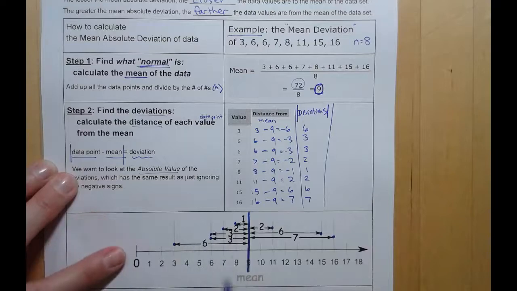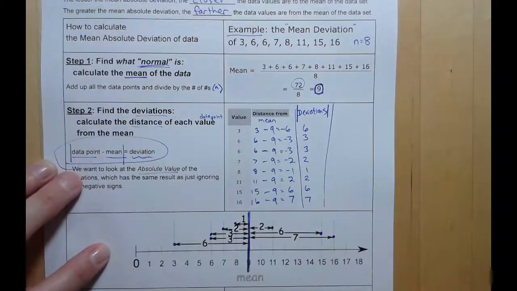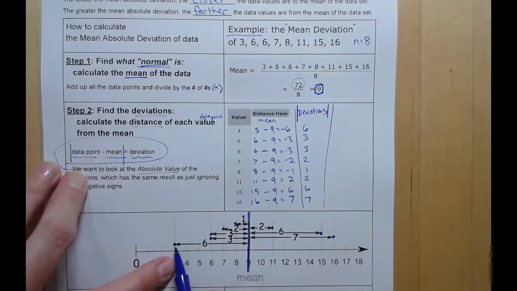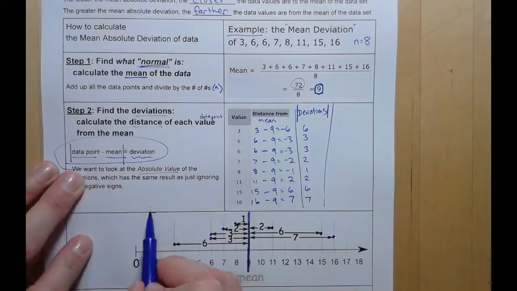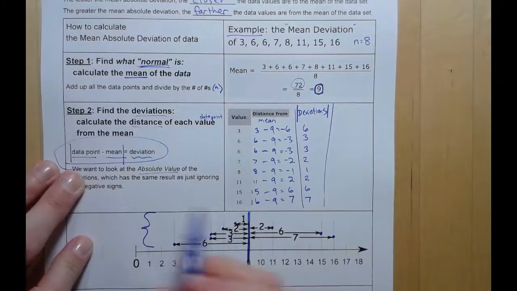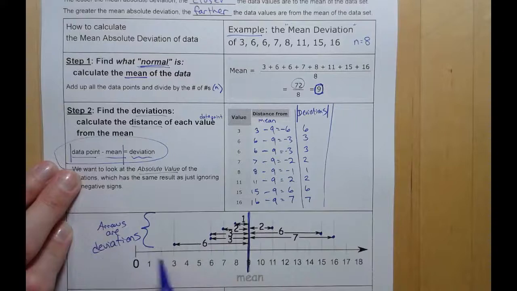So we can actually really see that in our diagram, which is so pretty. This is how we actually calculate it using this formula right here. But now this is what it really means. We can see that 3 and 9 really are 6 away from each other. We can count 1, 2, 3, 4, 5, 6, right? We can see all these little arrows in here represent the deviations. So I'm going to make a note here like this. All these arrows are the deviations from the mean. That's always the implication, from the mean. You could even write that if you wanted to. So that's our second step.